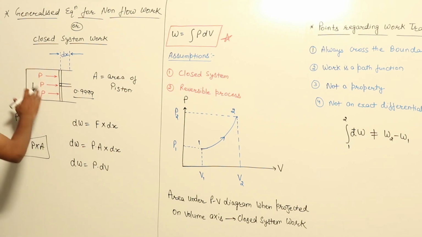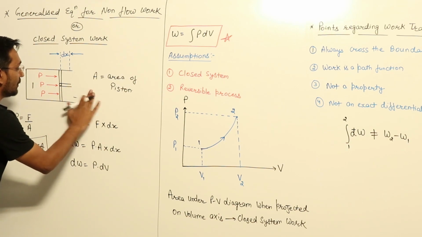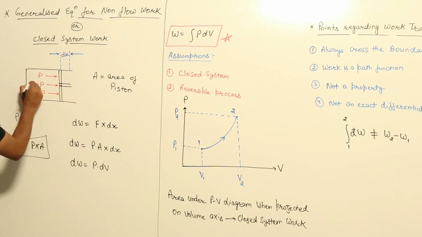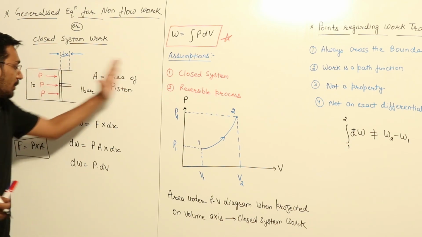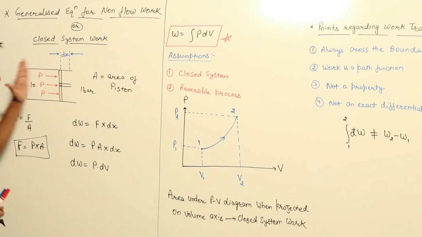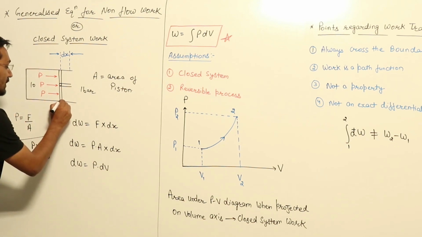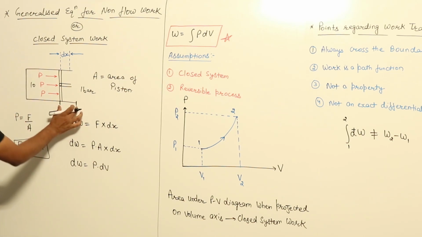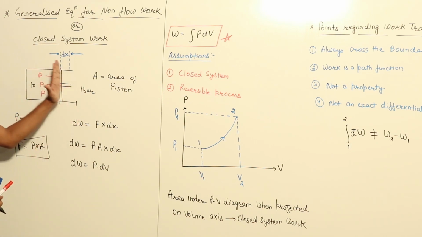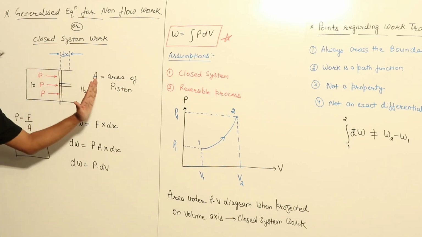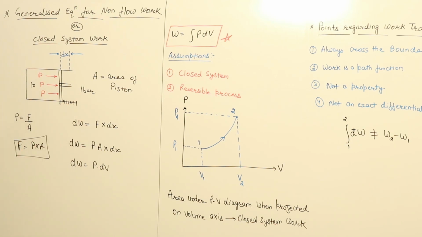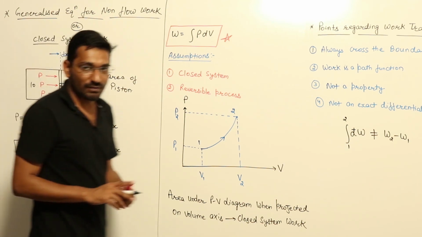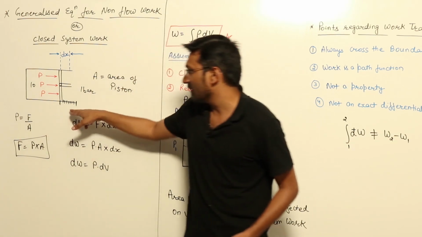Suppose this piston is moving very fast. Suppose the pressure difference is like this: here is 10 bar, here is 1 bar. The piston will go from this point to this point very suddenly. Suppose this is the piston stroke for 10 bar and 1 bar pressure difference. So the piston is going from this point to this point very fast, within no time. So we are saying that at each and every point where the piston is, it is not in an equilibrium position. We are not able to maintain that equilibrium position.